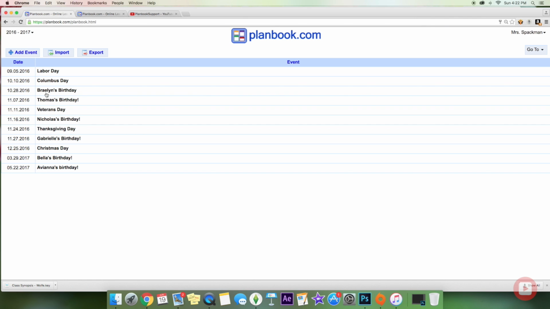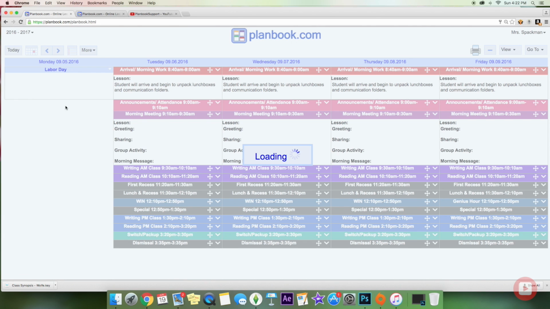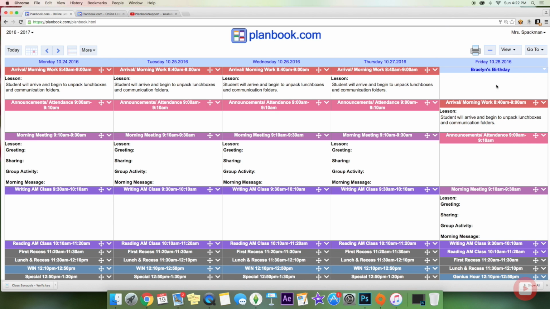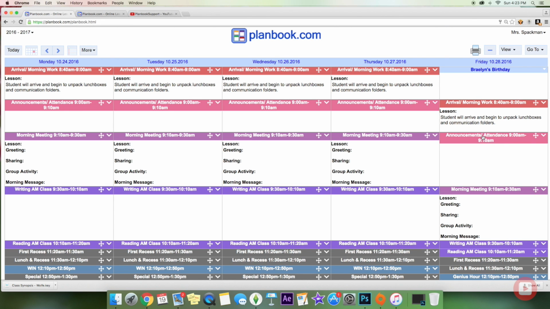I love the idea of putting birthdays in here. So if we look, let's go to Braylon's birthday. And we're going to go to planned, and his birthday is in October. So if I go to my October, I can jump ahead by just clicking on that week. Here you notice that it says Braylon's birthday. So that little box is all placed in there. And now as soon as I see that, I know that it's his birthday and I'm not going to forget it because it's already been posted in.